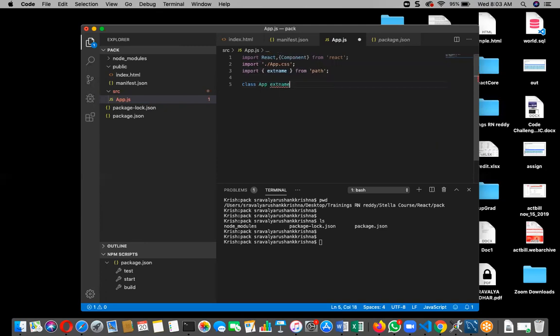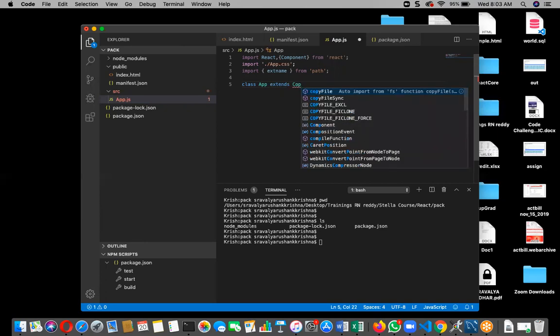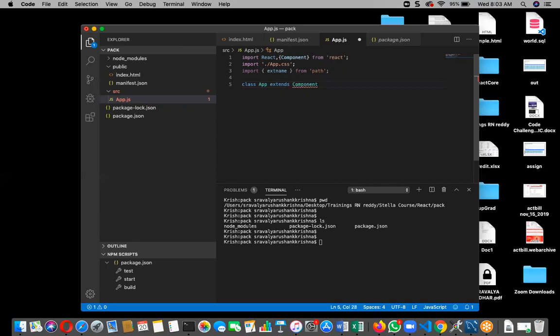Extends. So every React application will have a component. That component we have to derive from the library React.